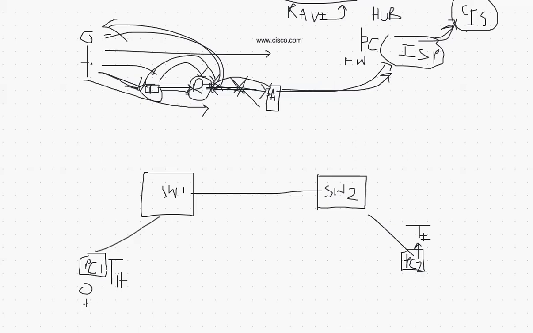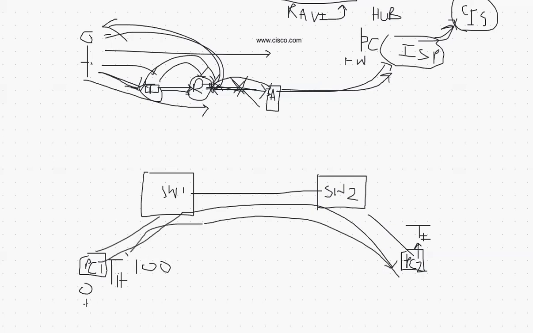right? So I being a user, I have a PC1. I know the Titanic movie is stored in PC2. I want to see it from my laptop. What I'm going to do is send my request over switch 1 and switch 2 to PC2, but that request will be converted into ones and zeros. And this PC2 will respond back, sending all the movie as ones and zeros to PC1.